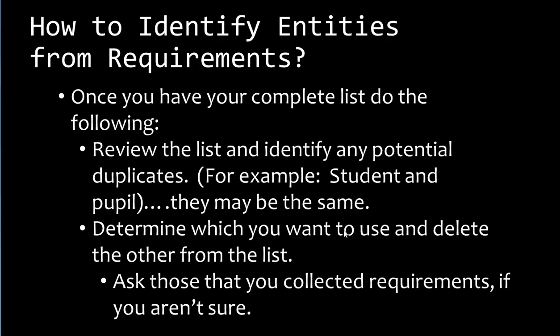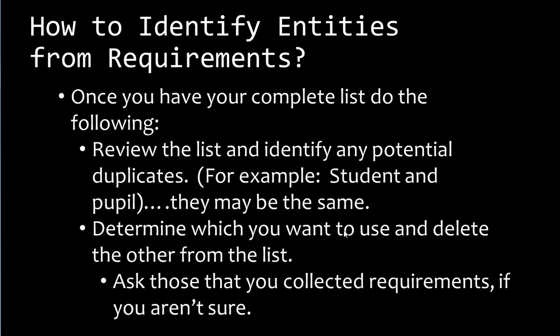Once you have this initial list, what you're going to do now is walk through this list and start paring it down based upon a couple rules. All right? They're pretty simple. The first thing you're going to do is make sure there's no duplications or basically synonyms within your list.